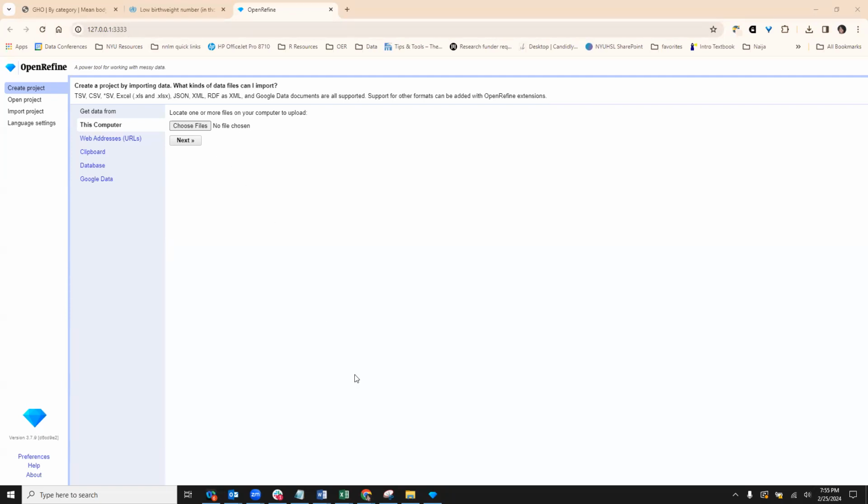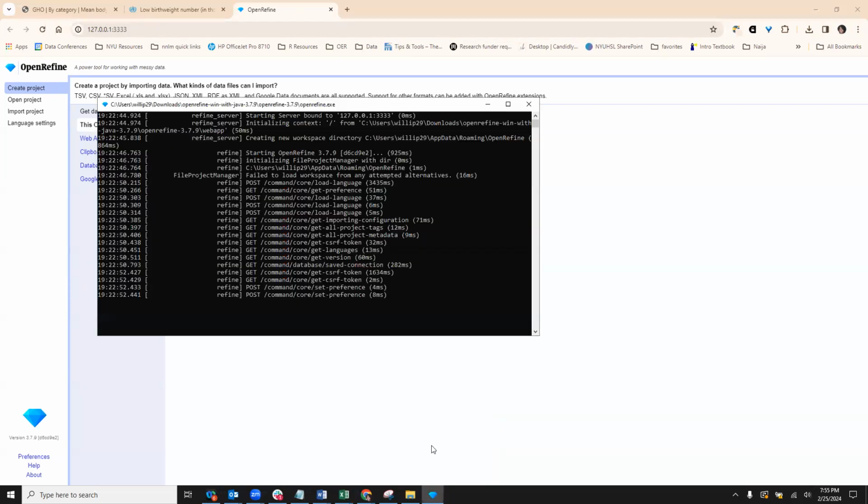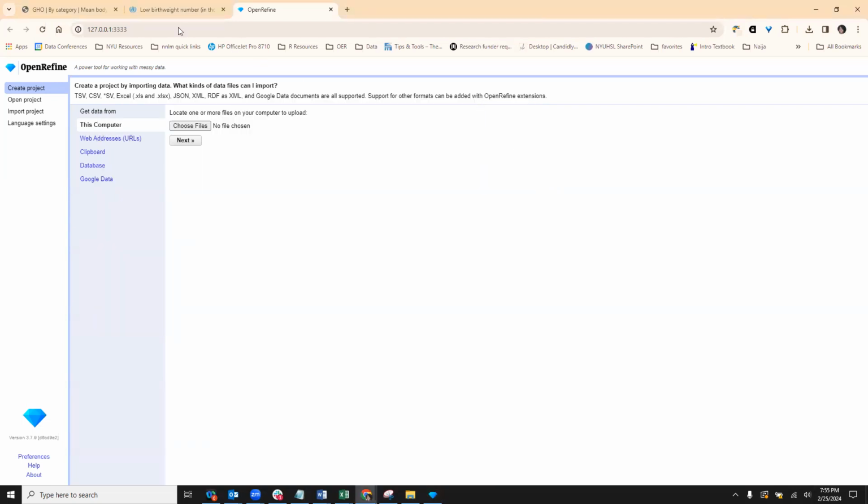So you'll want to make sure to have the background software running. You can minimize it if you need to, just don't close it out. And then you'll go to this address on your browser, or you can open the executable file on your computer to OpenRefine. I'm going to show how to make tidy data in OpenRefine. So we're not going to be focused on cleaning, we'll be focused on the structure of our data sets.